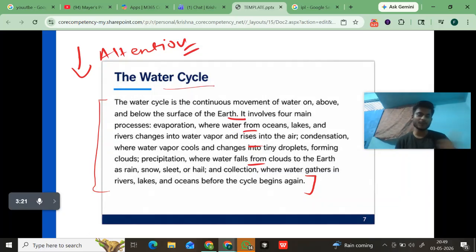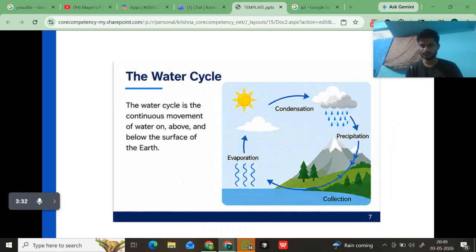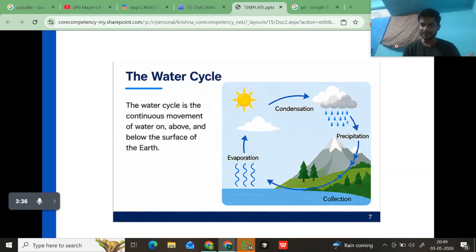Now if you apply the multimedia principle to this specific slide, let's see what happens. Same concept, same slide, but we have added a graphic about the water cycle, supported by the text. The text says the water cycle is the continuous movement of water above and below the surface of the earth. Now we have graphics relevant to this topic.